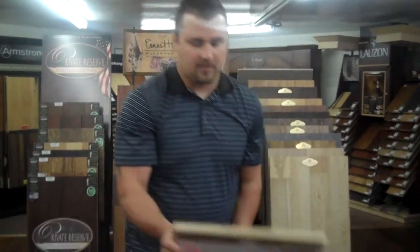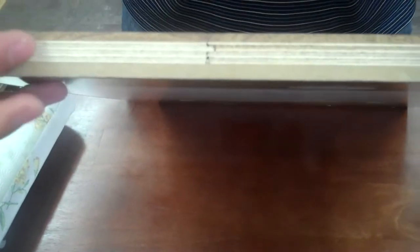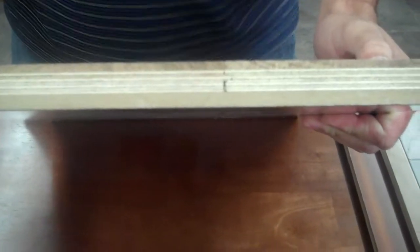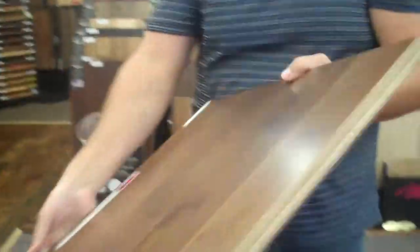So this is a good look at a Baltic birch core here. This is just a sample back, but this is about 7 layers, nice, solid, sturdy core. That's what your plywood core is going to look like, something like that. And then for comparison, this is an HDF core, high density core. So you'll see it's more of an actual solid look. So just keep your eye out as you're looking through products at what the core is made of, especially if you're going to be installing in an area where there's going to be some moisture.